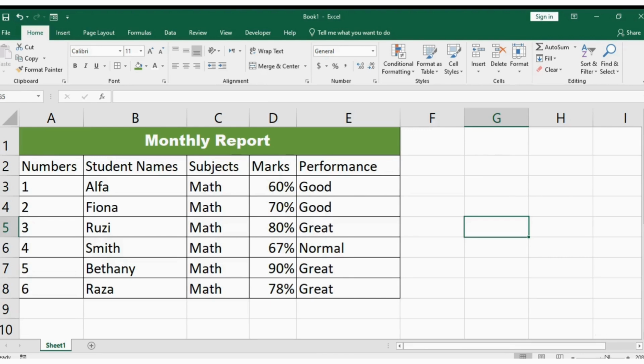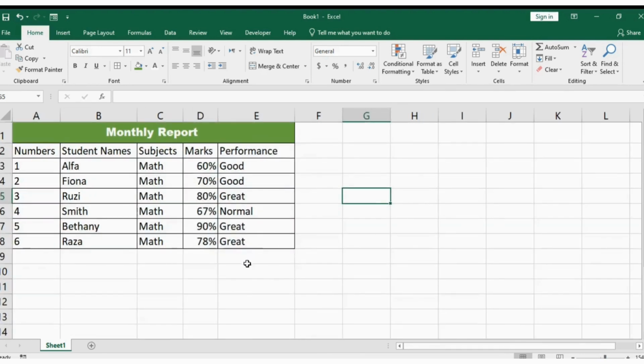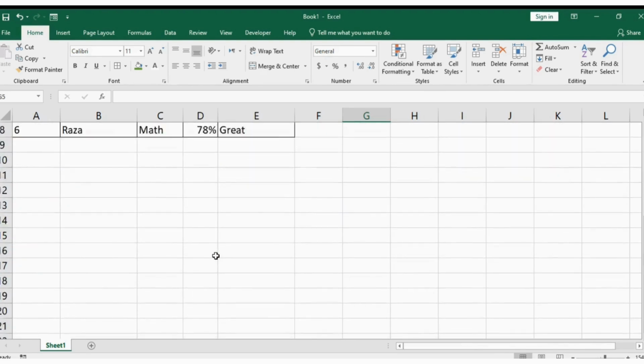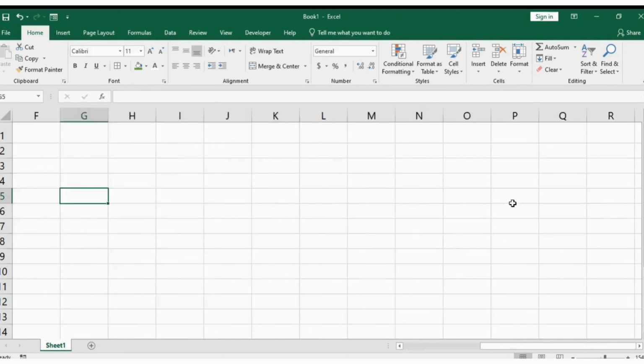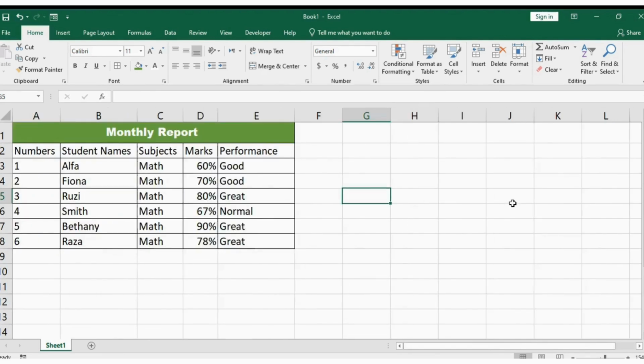So that's it for today's tutorial. You have learned the very basic things of Excel. All of these things, in my opinion, will give you a good foundation to learn the basics of Excel. In my future video, I will show you some intermediate Excel tips and tricks, ways that you can save time and effort as you are building these spreadsheets. We will also go into formulas and functions.